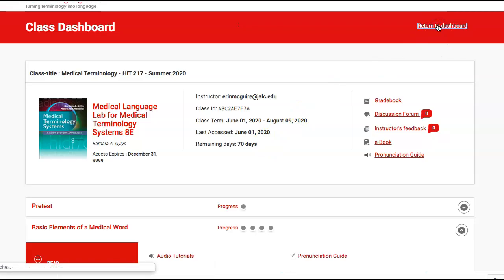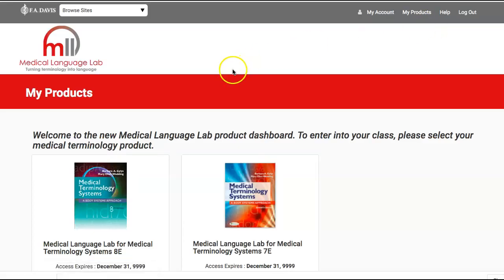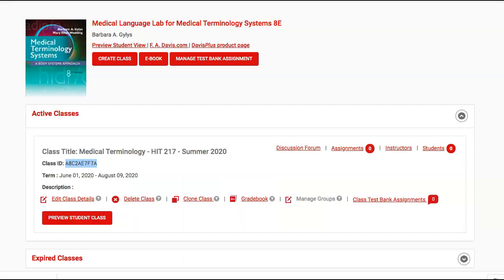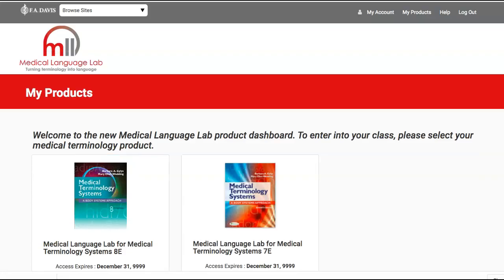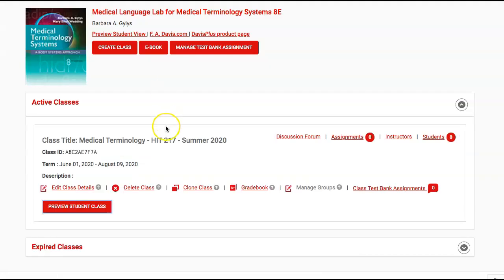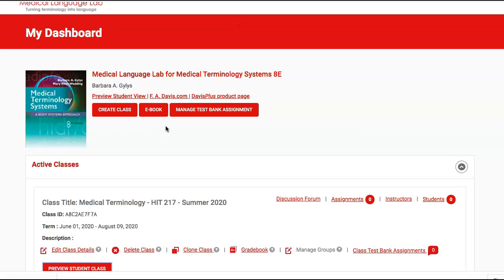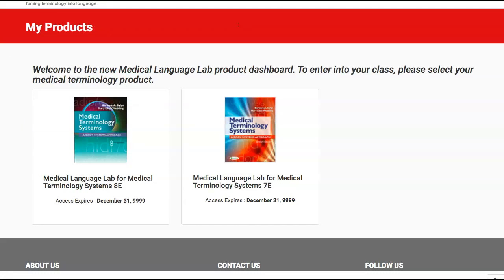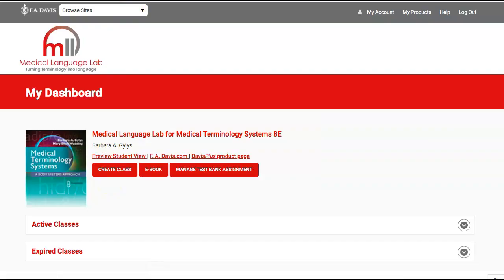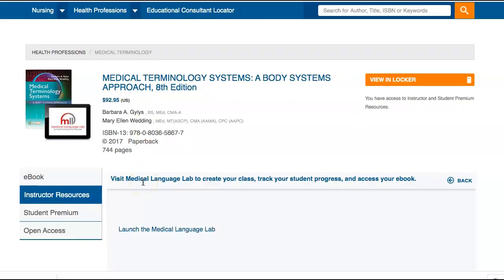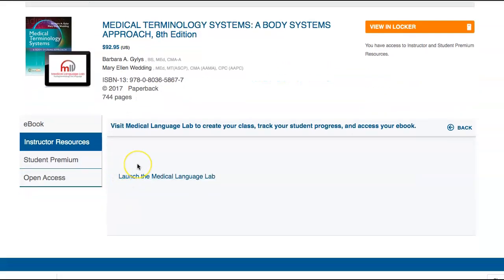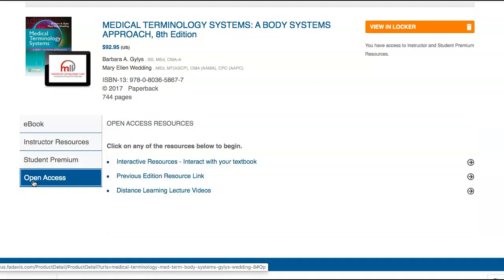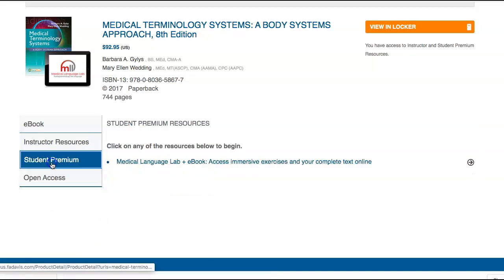All right, so that is the medical language lab. Let me get back out in here. It's here already. Give me 1 second, guys. Oh, I think this is where I wanted to go. The other thing I'm going to do is go back in here so I can try to show you where your study questions are. See if I can find them.